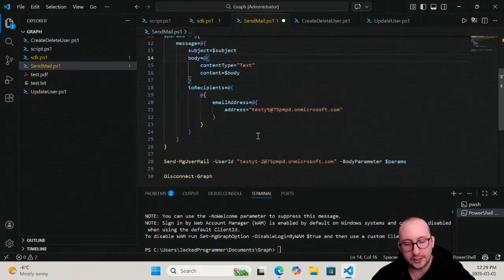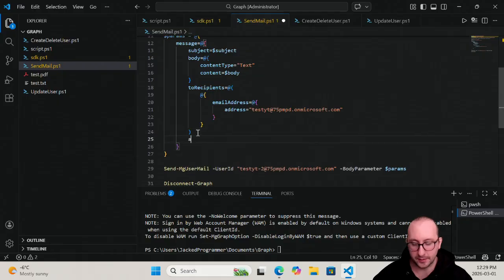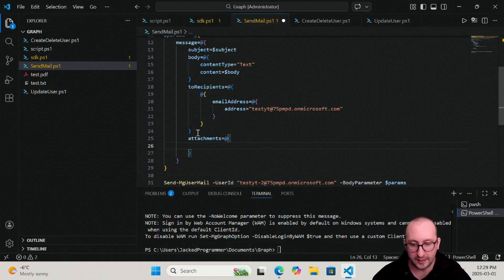But now that we actually have this all done here, what we can actually do is add an attachment. So what we're going to want to do here is, after the two recipients, let's go ahead and add an attachment. So here we're going to do attachment, and we are going to make that equal again to an array, because you can have more than one attachment on an email.